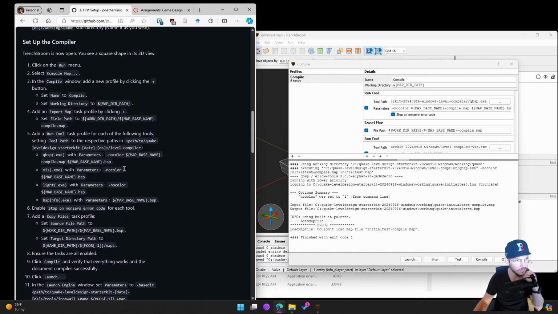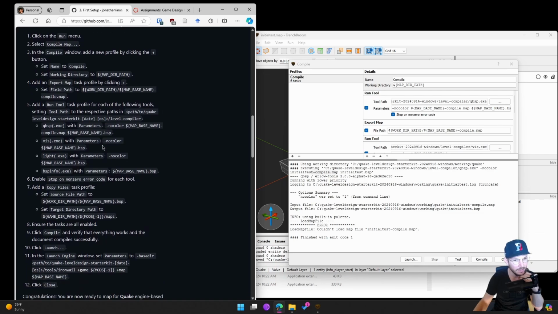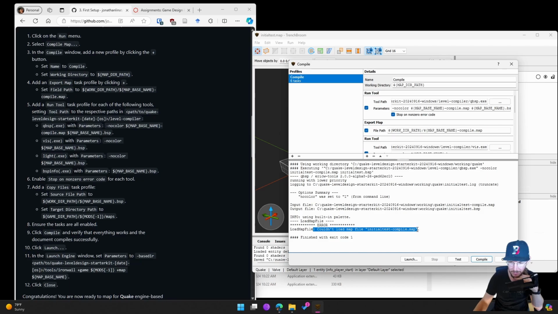So I'm confused. Let me just try to explain this. It says it can't load this file. But that's not a file that exists, right?